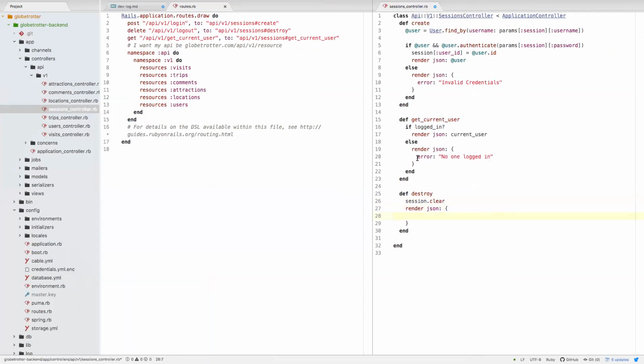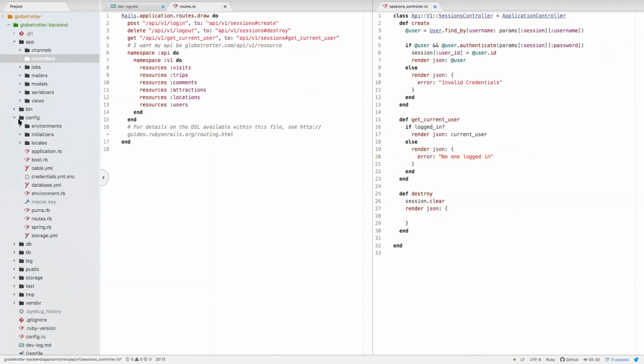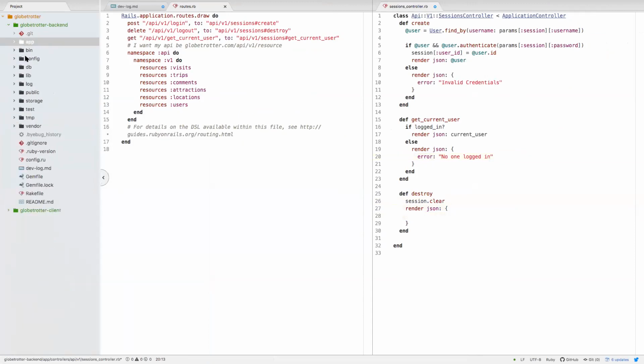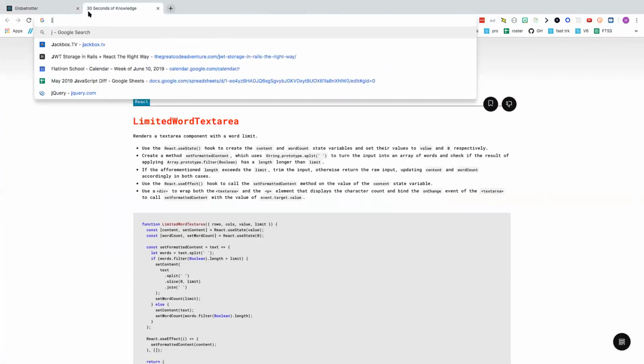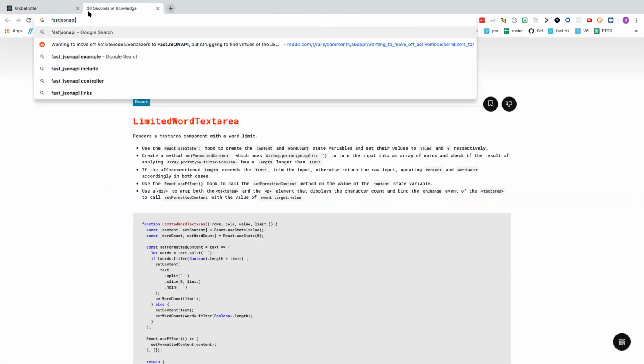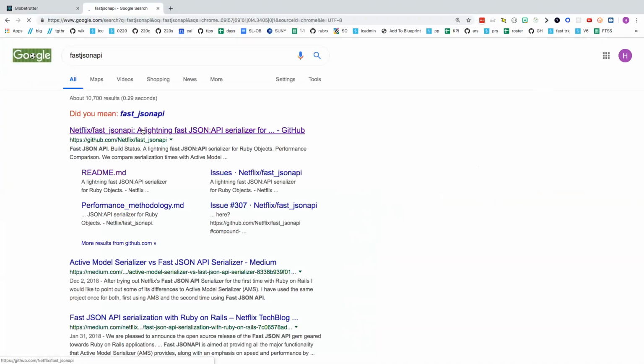I need to come up with a good key here, other than error. We're using FastJSON API as a serializer here, so it might be a good idea to check what the conventions are, so we can be very consistent. FastJSON API, if you recall, uses a particular series of keys, and they didn't just make those up.